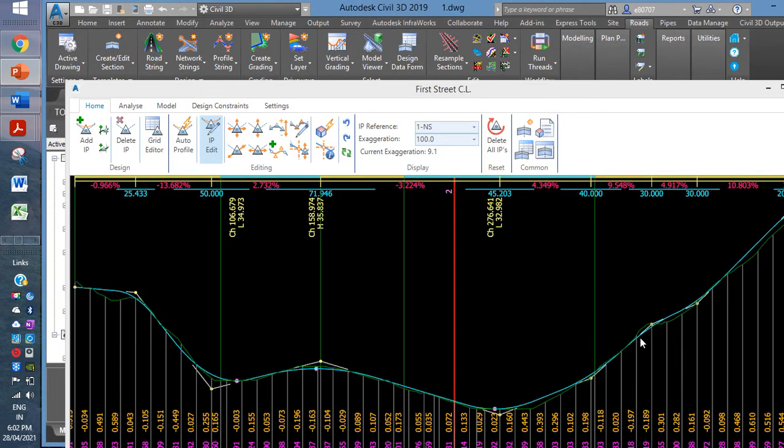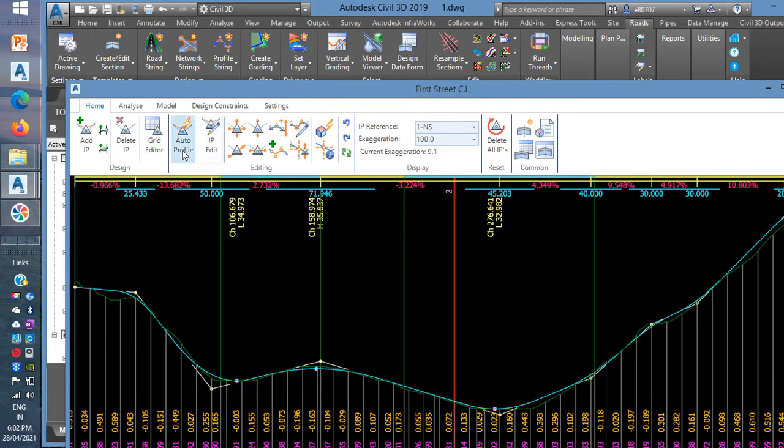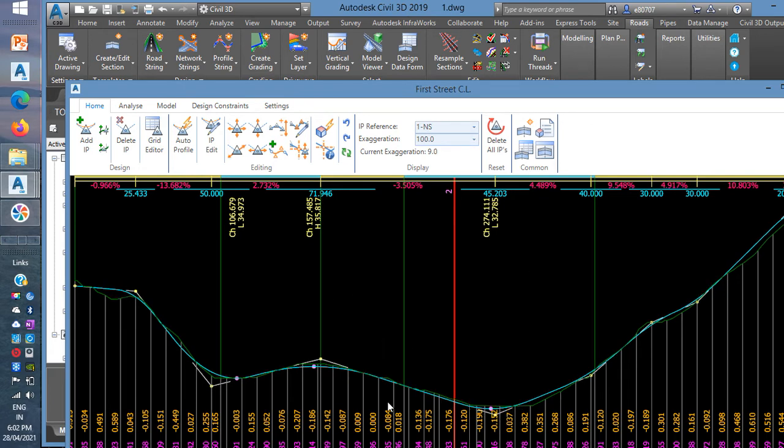So then you can change it using edit IP. You can move the IP, as you can see on the screen here, up and down, and that way the road increases in fill and cut.